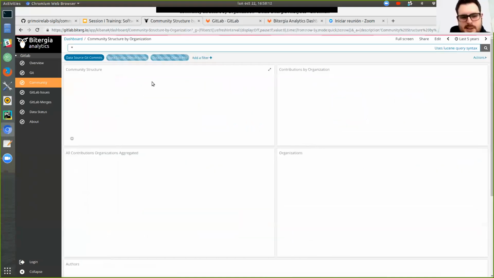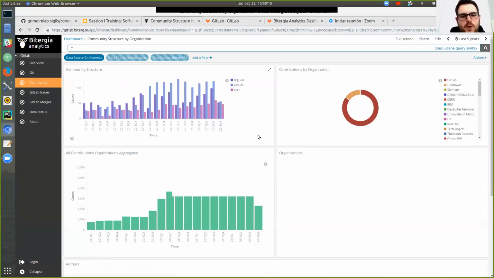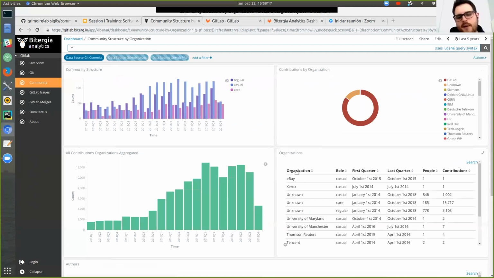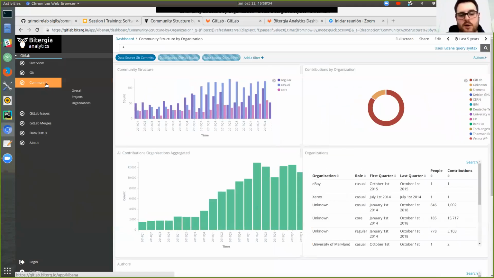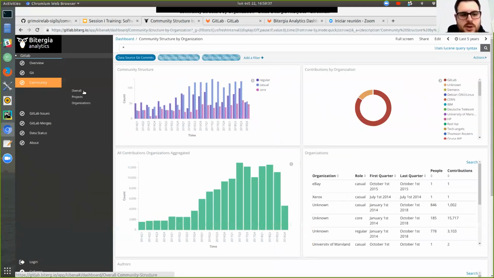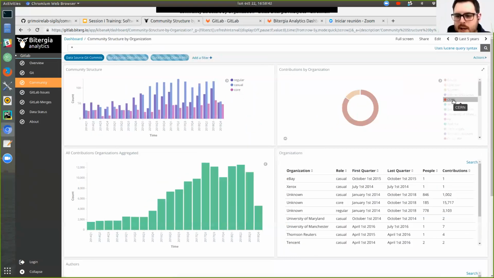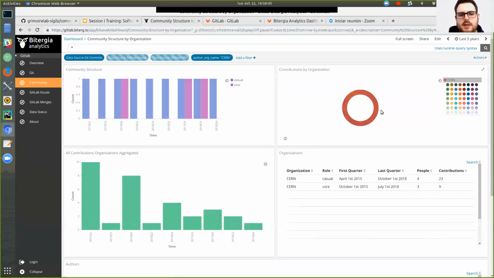And this is the important thing with this panel. We have computed this onion analysis for every organization, okay? So looking at this panel without filtering by an organization is not useful because the data is disaggregated and it has no sense. If you want to see aggregated data, you should go to the overall panel. So this panel only makes sense if you click on a certain organization and you see the information we have computed for onion analysis for a specific organization. Okay.